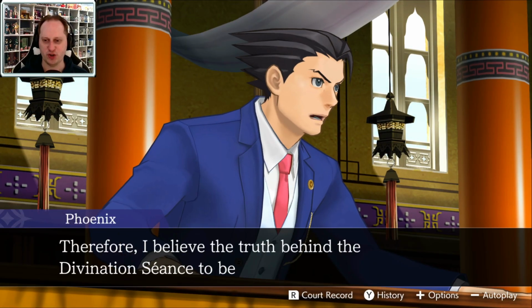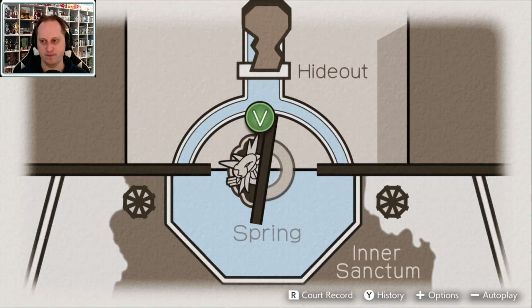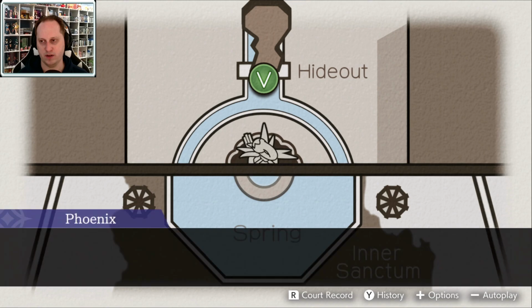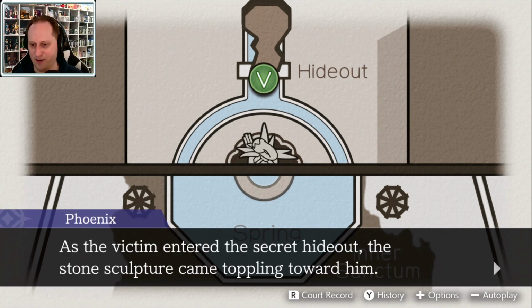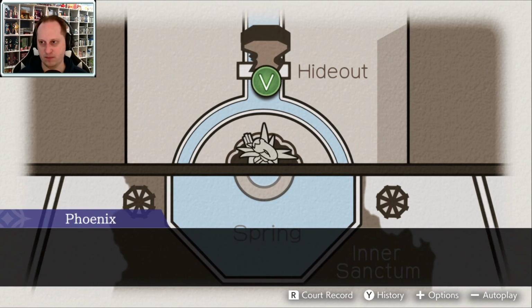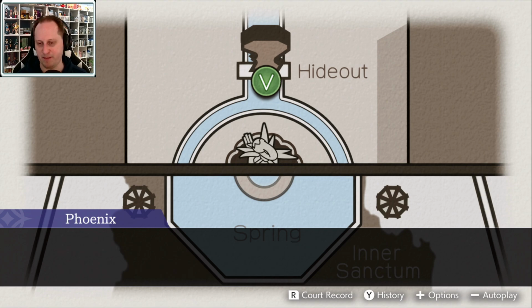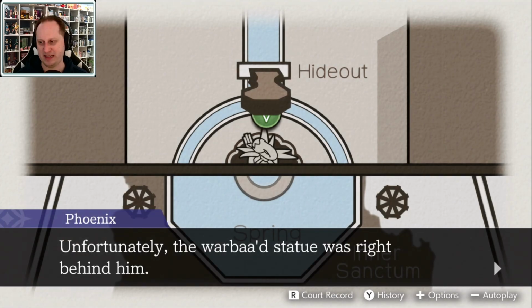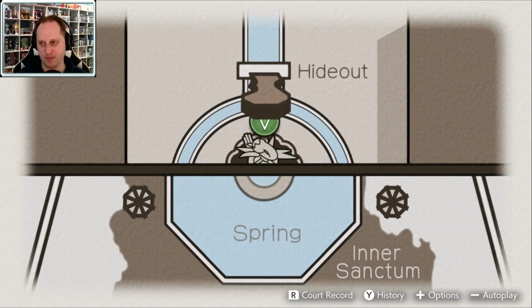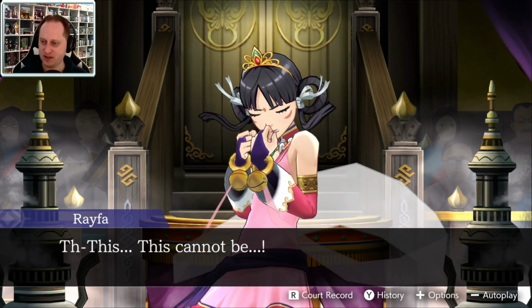Therefore, I believe the truth behind the divination seance to be this. As the victim entered the secret hideout, the stone sculpture came toppling toward him. He threw up his hands to stop it, but its weight forced him backwards. Unfortunately, the Warbad statue was right behind him. Wait, so is this an accident? This cannot be.